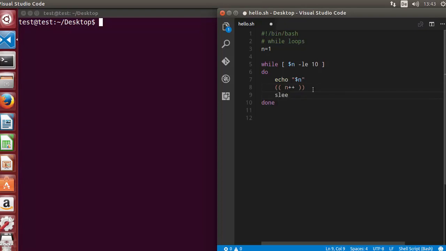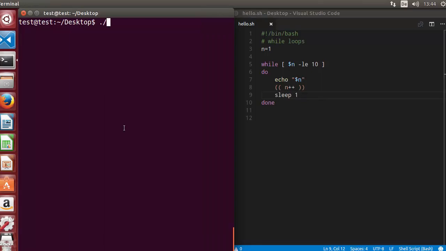So I can just write sleep here, and whatever number I give, for example 1, it's going to pause the execution of this loop for that many seconds, and then continue executing the loop normally. So the sleep command gives a pause of whatever seconds you want. If you want 2 seconds, you can write 2, or whatever seconds. So let's run the script and see what happens now.